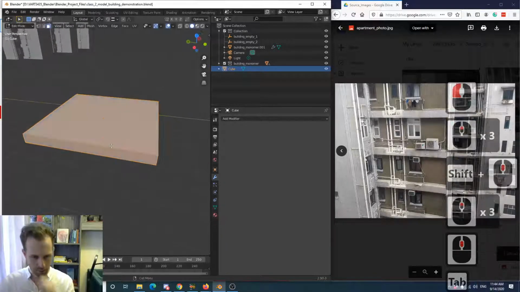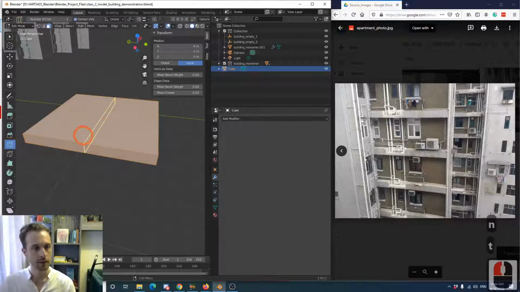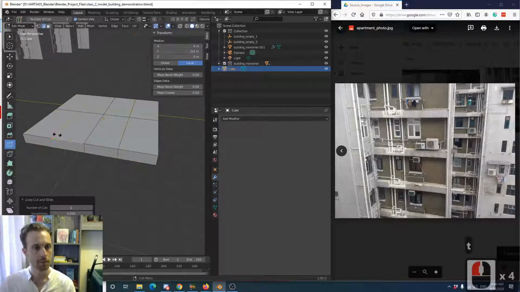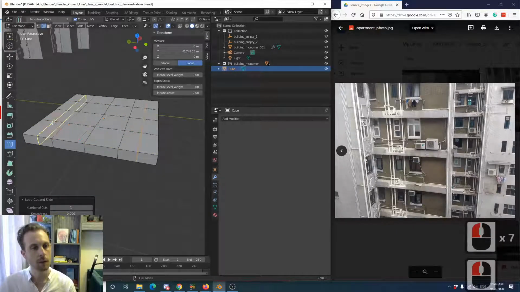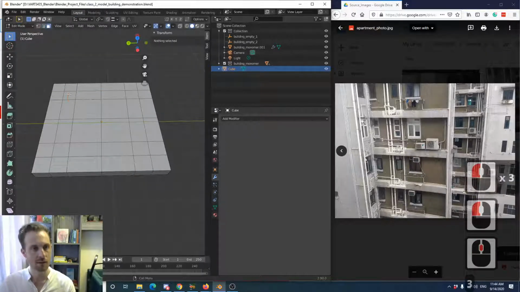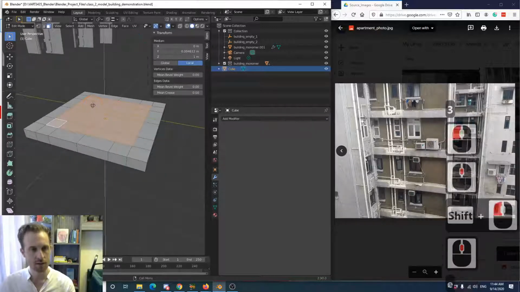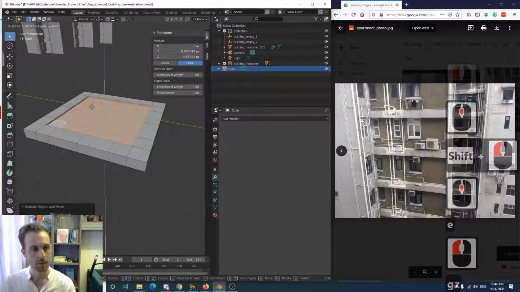We could do something like press N and T to get my tools back. I'm just cutting some things in here, and now I will grab some of these faces. This is a little bit random, but I can extrude these down.